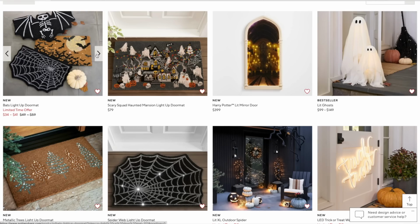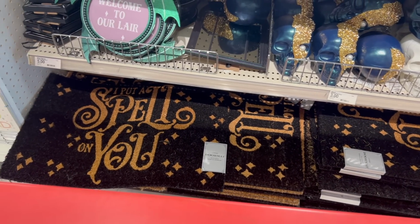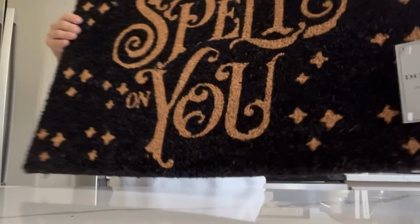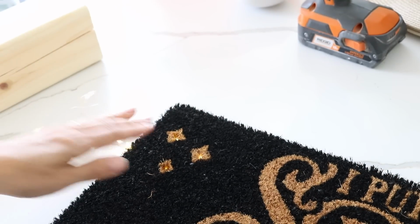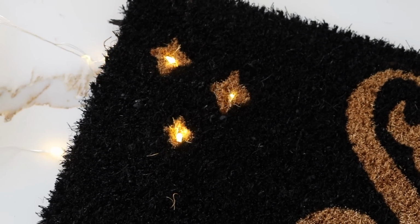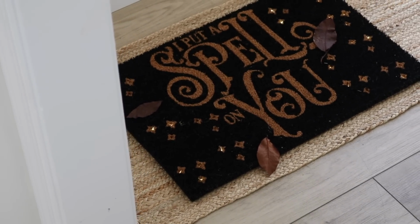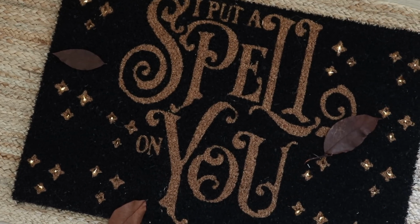Some of you may have already seen the light up doormat that I made a few weeks back. That was just taking a $5 spot doormat and poking holes in from the back, filling those holes in with some fairy lights that I had left over from other projects, and then just duct taping them in place. I like these lights a lot because they are battery operated and come with a remote, so it adds to the convenience of everything. At night I can turn these on or even set them on a timer.